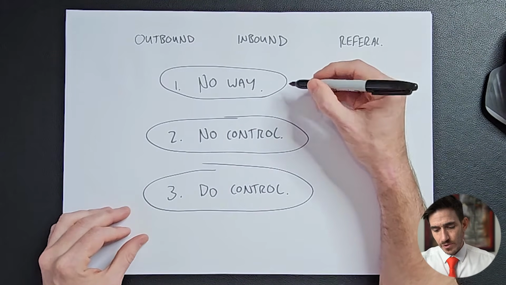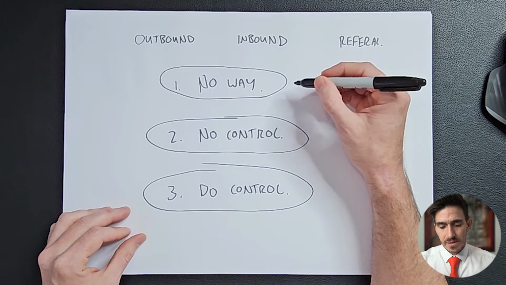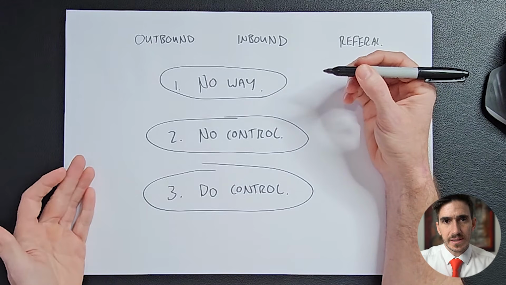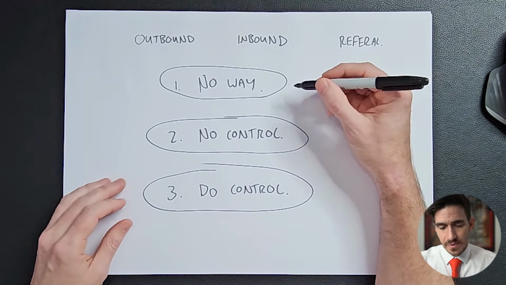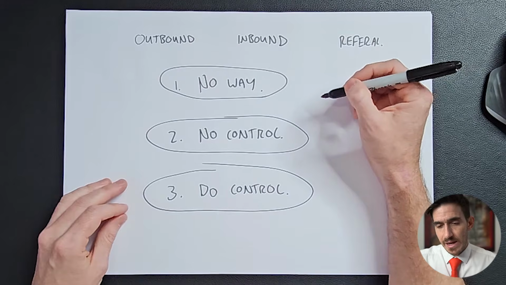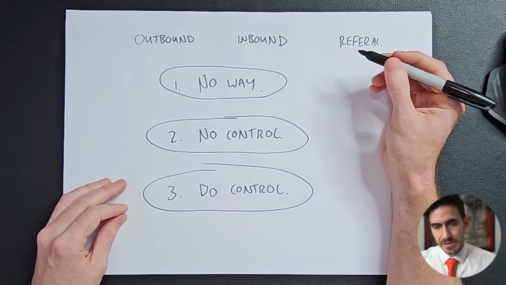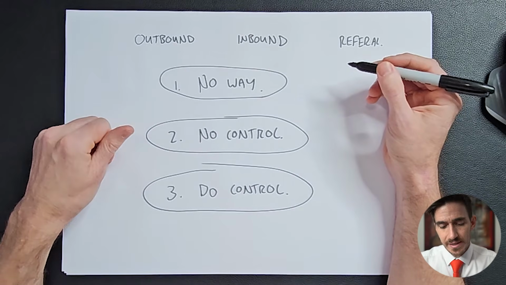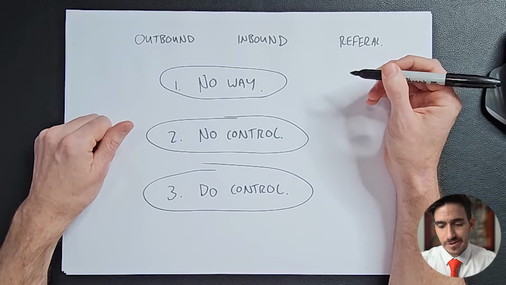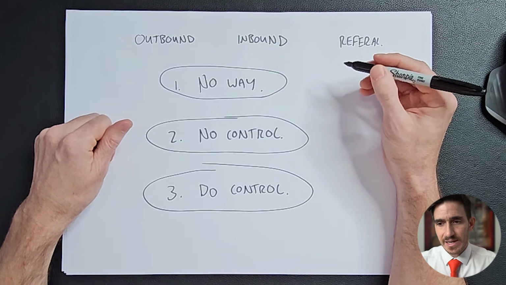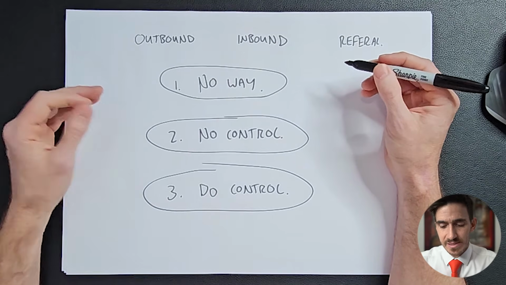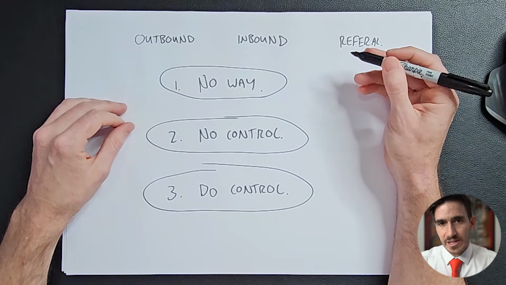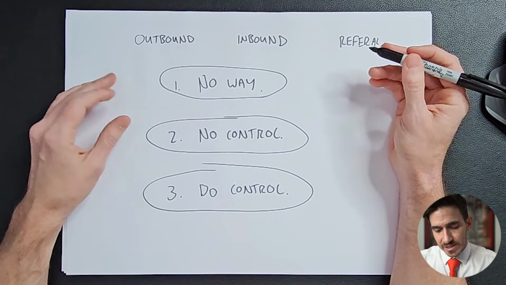So if you have no ways of generating leads, obviously you need some way to get leads and you need a way to get it fast. Without leads, you have no cash flow, and without cash flow, your business is going to die basically. You might have a couple of leads or a couple of clients already, but it's a really poor way to do things if you can't actually get new clients, can't grow the business, and you're really dependent on a couple of key clients. You're basically just an employee.